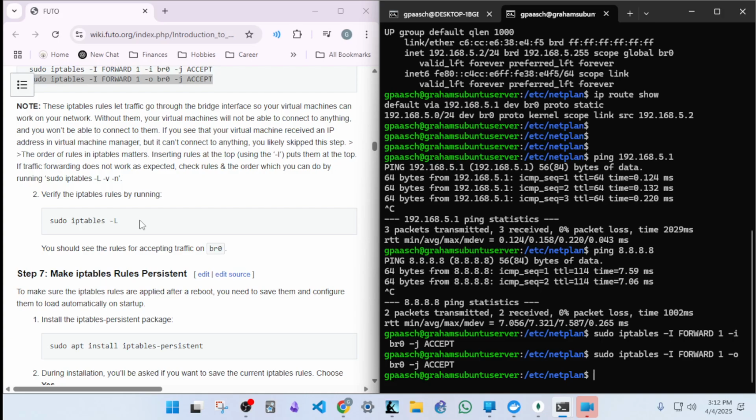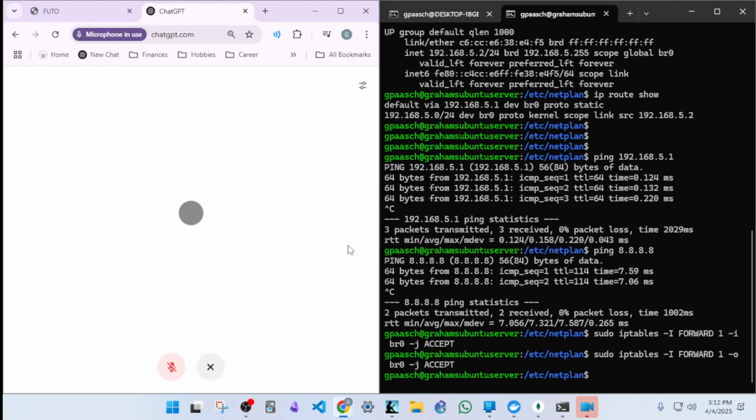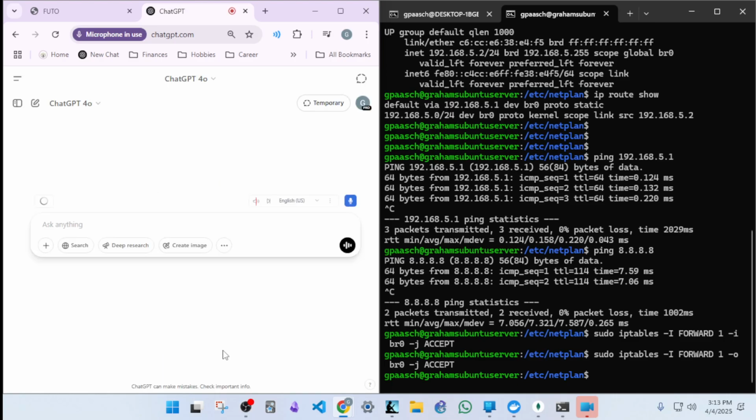Well, actually, that's how a routing table works. I'm actually not sure. I think it continues to go through the rest of the entries if there's a match. Let's double check that with ChatGPT. All right, and we'll use 4.5.